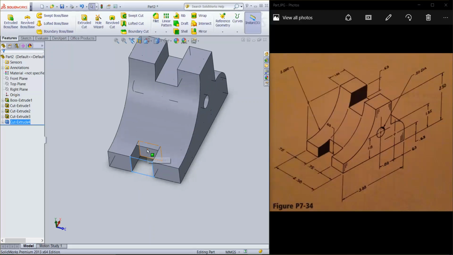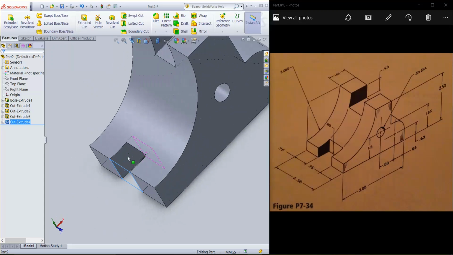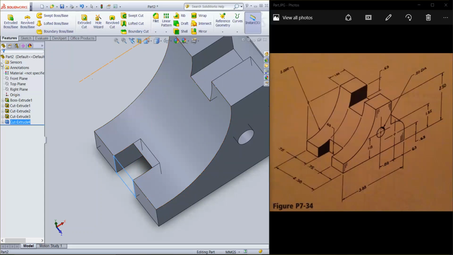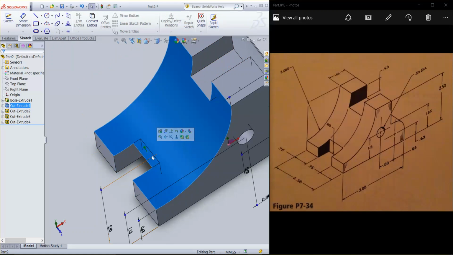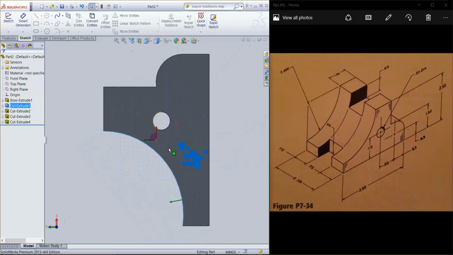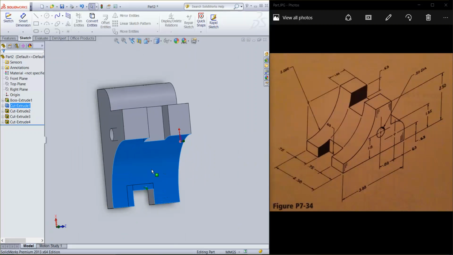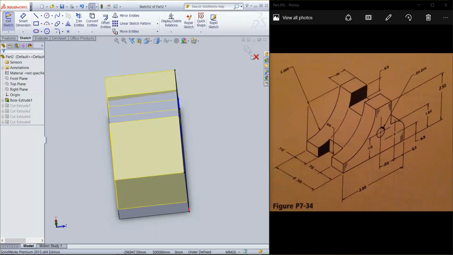There's that part right there that I don't like. I don't like that being right there. So what you do when that kind of stuff happens, just like I did before, go here. Let me see. You can try to make a new sketch right here. Well, no, that's not what I wanted to do.